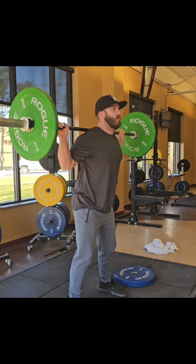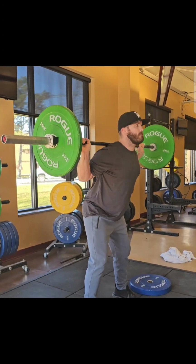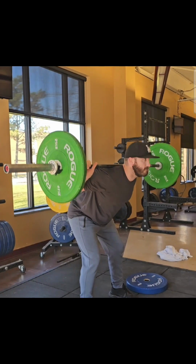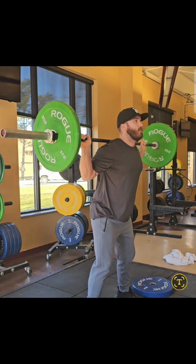Some coaching cues here that sort of feel like you're beating a dead horse on most of these is to tighten up or keep that core tight throughout this lift, especially hinging at the hips here on the down phase and getting the back parallel with the floor before exploding up. Some other things to think about would be, with an athlete, that's an easy one to get an athlete to, have good posture. We want to have good posture, not just in regular everyday living, but throughout our lifts, of course.